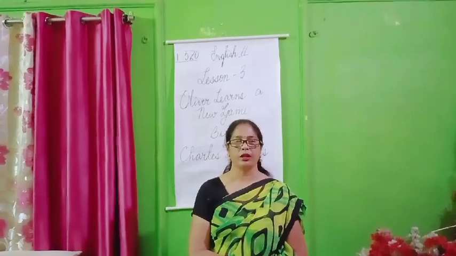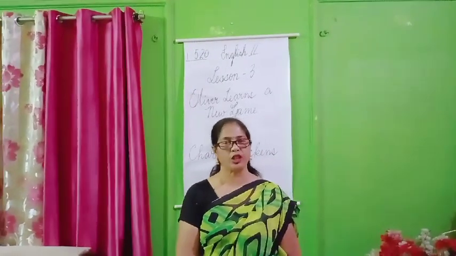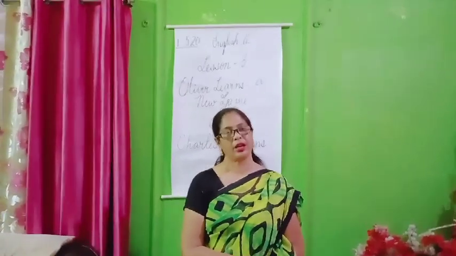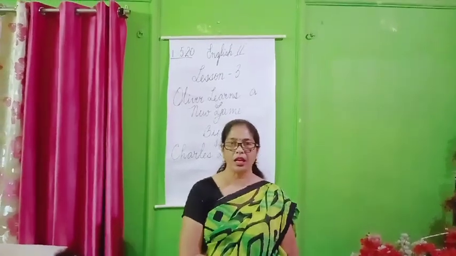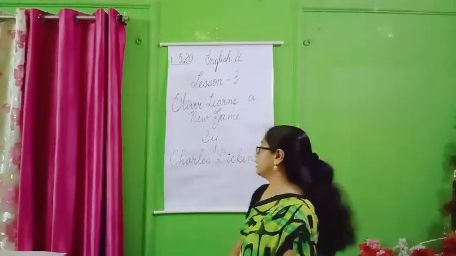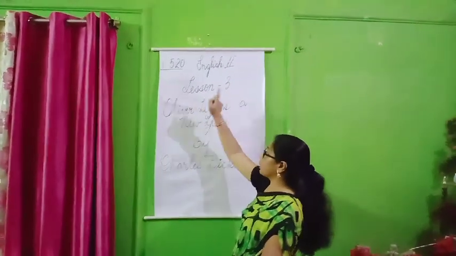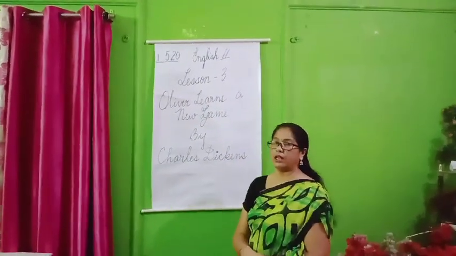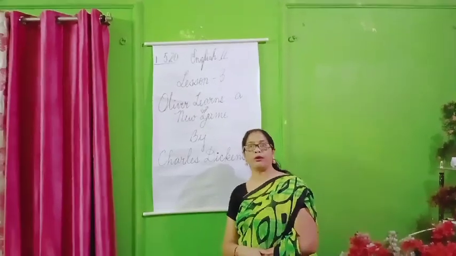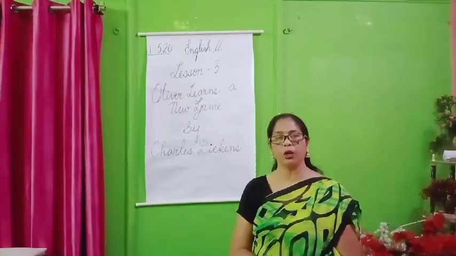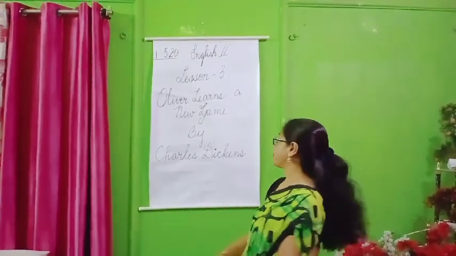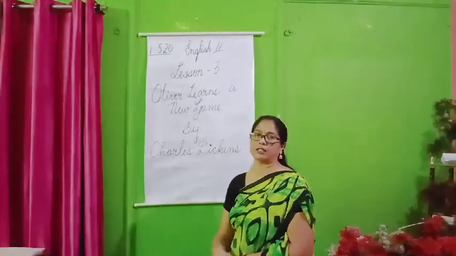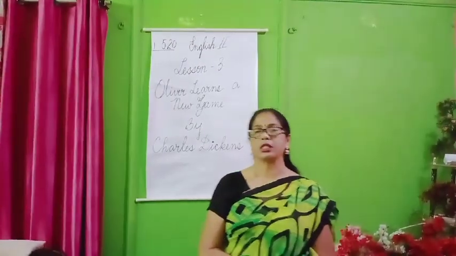I hope you have got the notes of lesson 1 and 2 and hope too that you have completed. Today I am going to start lesson 3. Oliver learns a new game. This is adapted from a very famous novel Oliver Twist by Charles Dickens. I am going to start.